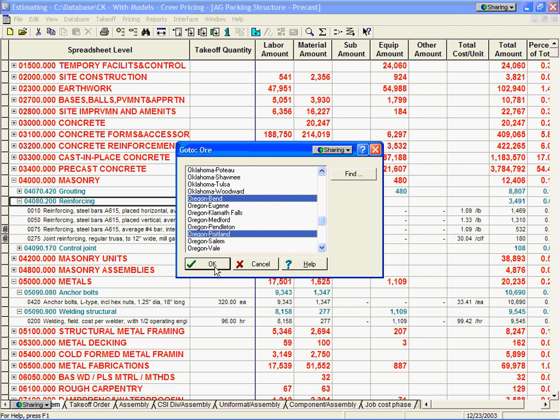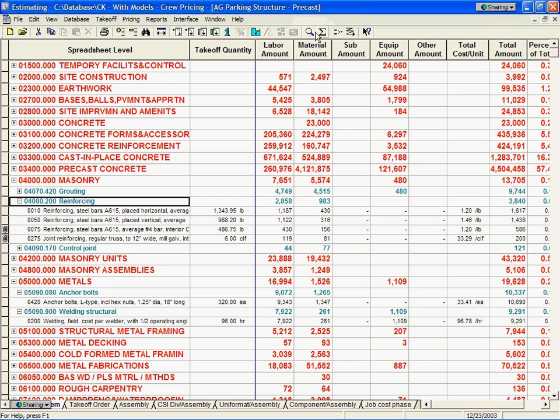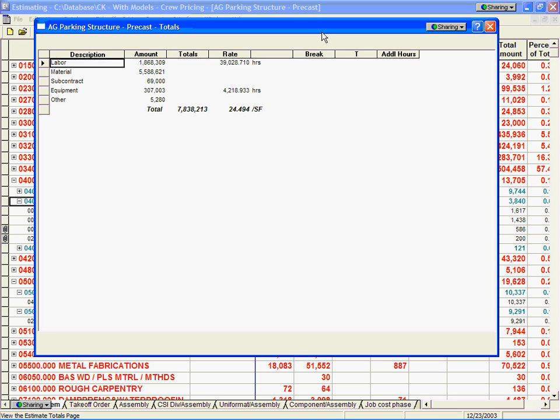So if I say okay to that, it's going to take all of those factors, just like you would in the back of the book, and it's going to apply it across all the items in this particular database. So you'll see the numbers change in the background. If I go back and look at the bottom line and where we are, you'll see that on the bottom line, based upon doing this in Portland, we're at almost $25 a square foot, $7.8 million. So we're quite considerably higher than the 30-city average out there.